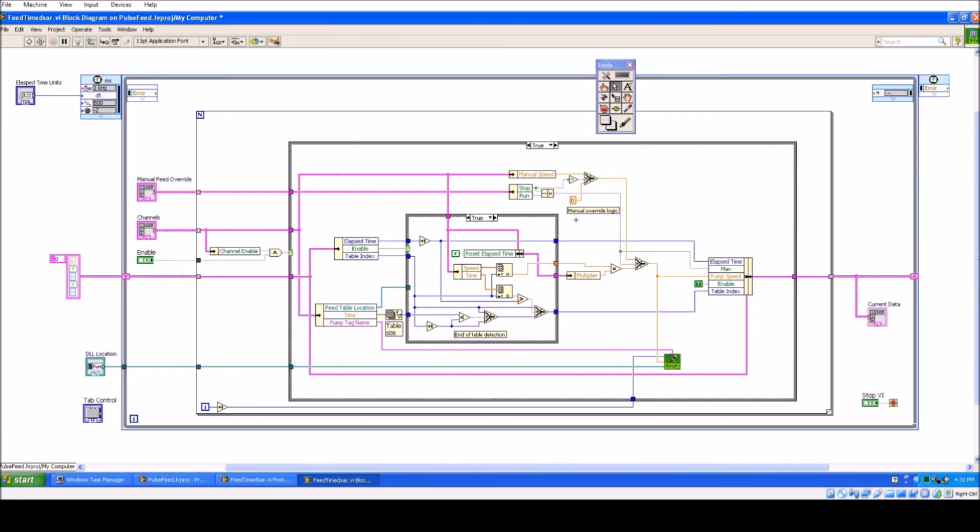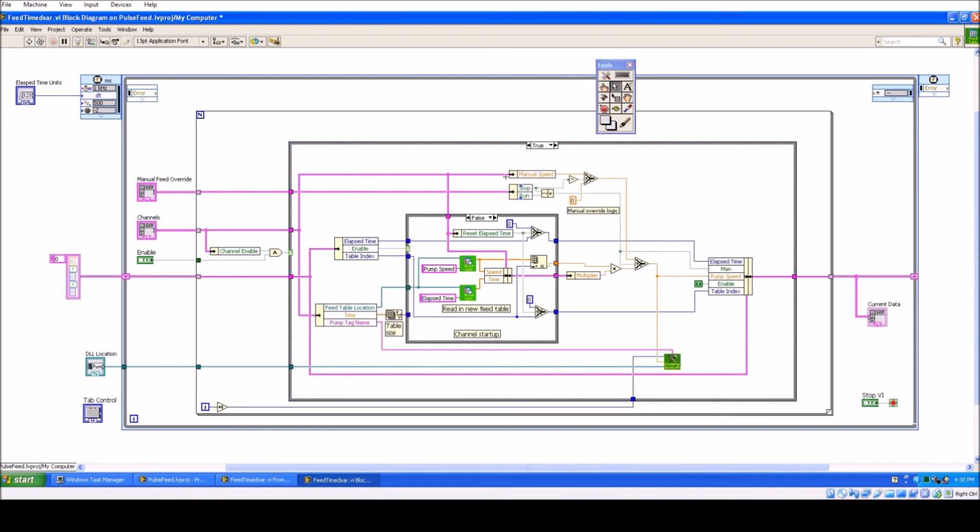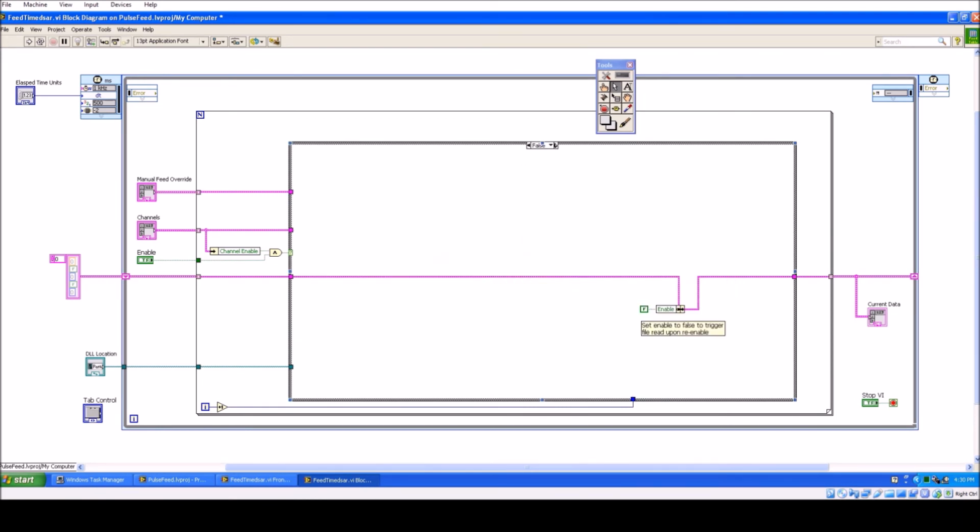Now, if you want to reload the table on the fly, what you can do is you can either just simply quickly disable the local channel enable, which now stops the processing, but the pump is still running at whatever it was running at before. Or you set the pump to a particular speed using the manual override and then disable the channel.